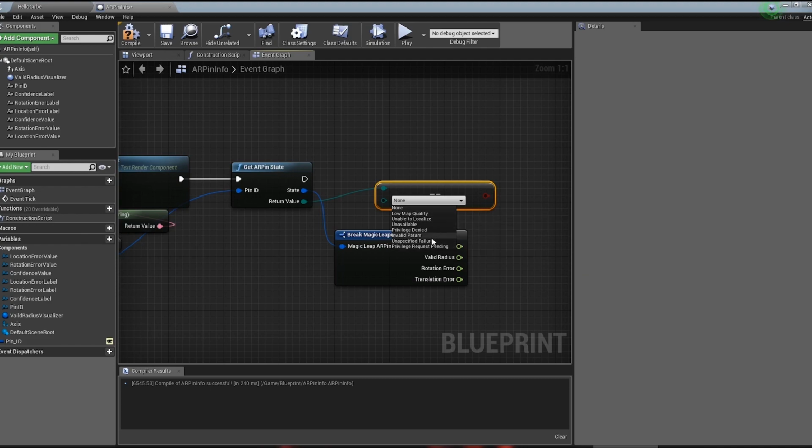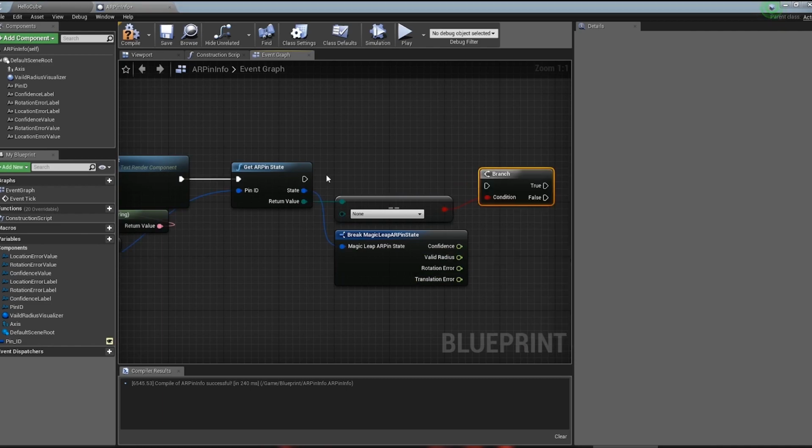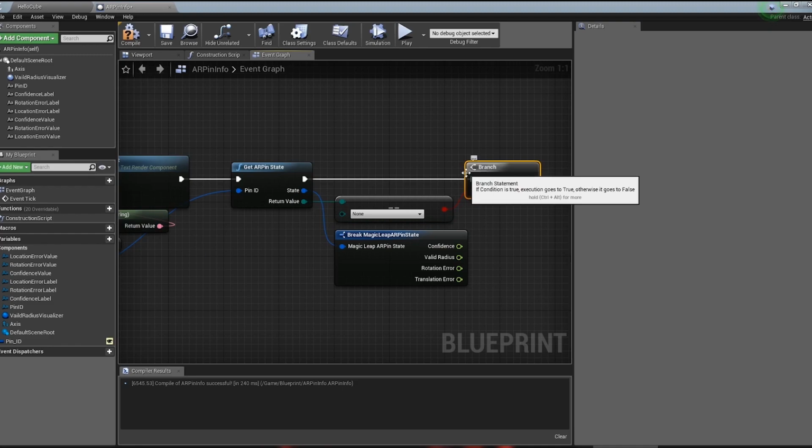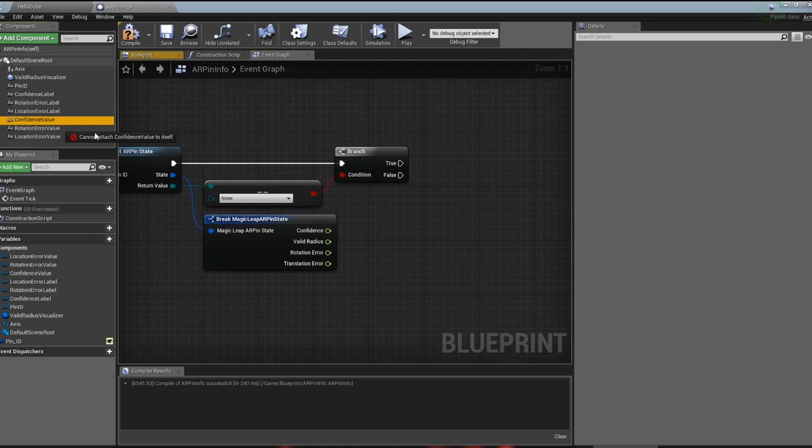These are great ways to be able to check to see if something is not working as intended. But if everything's going through as it's supposed to be, none will be returned, which is what we want. We'll create another branch node. And if it's true, let's start wiring all these up.